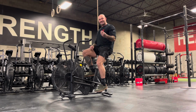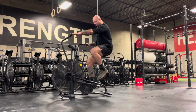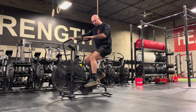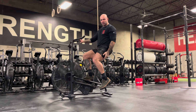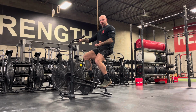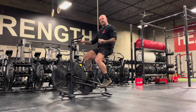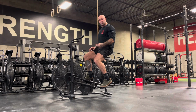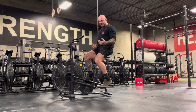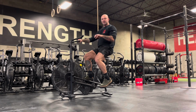Now this may seem really silly, but a lot of people that are used to biking have that notion that as they come around the bottom of the pedal to try and claw the floor or pull the pedal back utilizing the hamstring. What you're going to find, and you can experiment with this a bit in your practice, is that's going to be very difficult to time and coordinate, and if you do, it becomes excessive work that's not necessary, because the primary driver here is going to be the concentric phase between that 1 and 5 o'clock, as we already discussed. So we really want to stay away from clawing or trying to pull the pedal around.